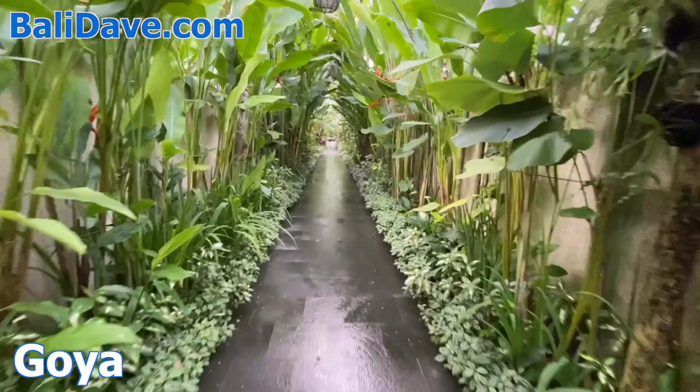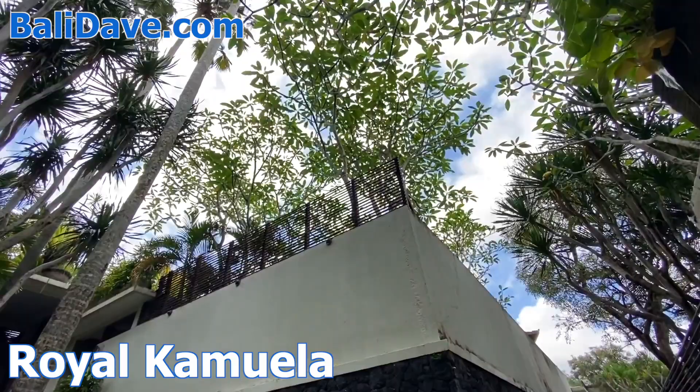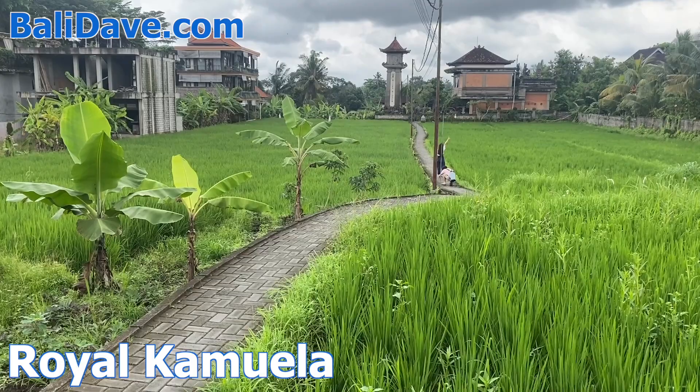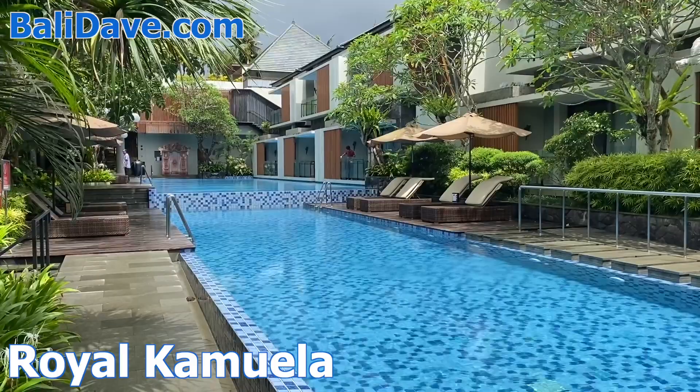Royal Camuela is a modern, classy resort with a stream flowing through the center of it. The front entrance leads right out to a busy area of shops and dining, while the backside is a quieter zone of rice paddies and other luxury resorts. There's a giant pool just outside the rooms, and additional private villas are hidden among manicured gardens. Rates here are often not as high as probably expected.